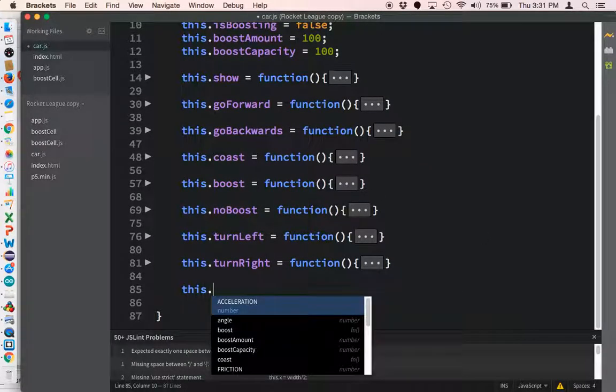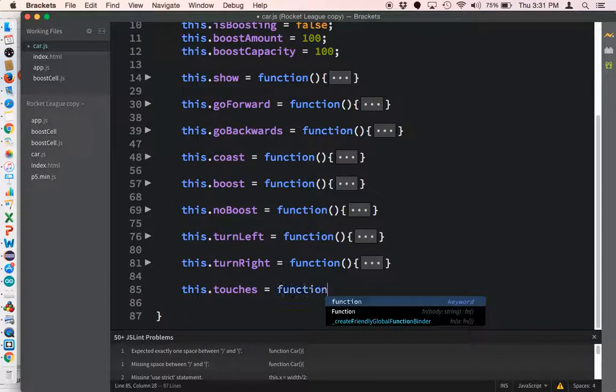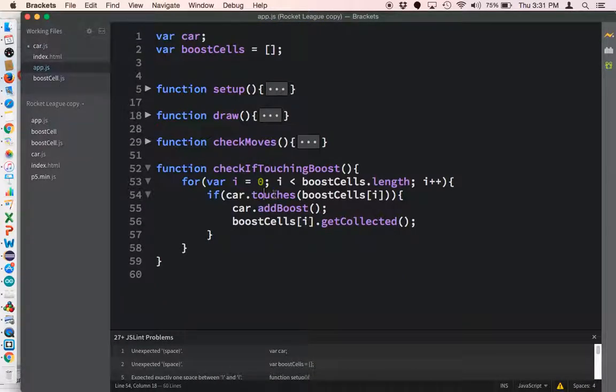This is the one that I kind of let out of the bag. This dot touches is going to be a function, and it had a parameter. This is the first one we have in here. Do you remember? Let's go back. When I say a parameter, it means it touches, and then something goes in here, right? If it touches that particular object.